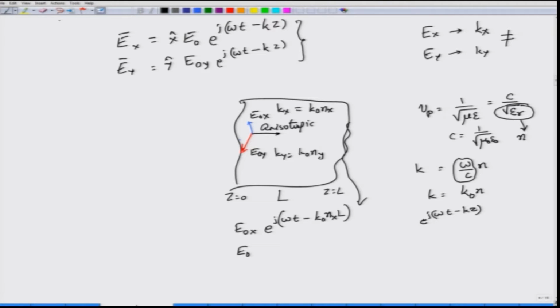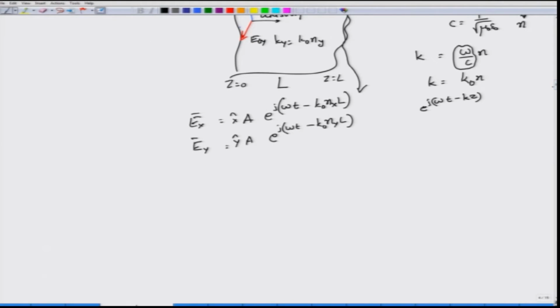We had said that the amplitudes of these two are equal, so we can stick to that condition and call the common amplitude A. So A stands for the common amplitude of the x wave, and for the y polarized wave you have the amplitude A, and omega t is the same, but its propagation term will be different because the k vector will be different. L is the same, but the k vector is k0 into ny for the y polarized wave. Is that okay? So this has to be written, sorry, with x hat and y hat, because I have vector quantities on the right hand side. So these are the x polarized wave and y polarized wave which are propagating here.